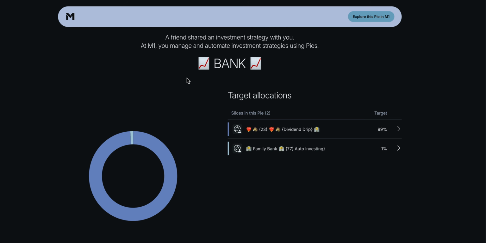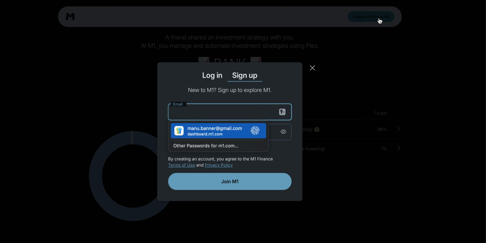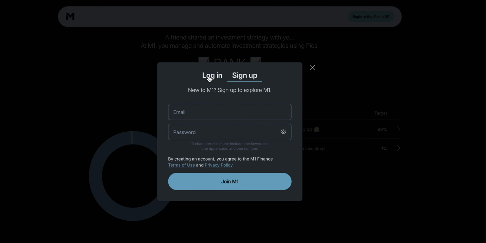Now I'm on my desktop right now, but on your mobile device, everything would pretty much be on this side here. At the very top, you're going to see explore this pie in M1. When you click on that, it's going to immediately ask you to either create an account or log into your existing account.